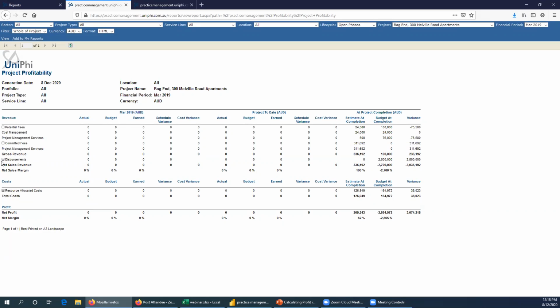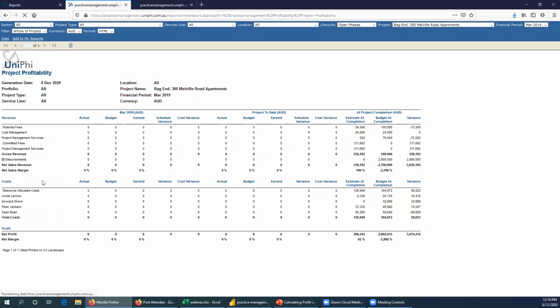Then it says, okay, that's my chart of accounts related costs. Then I have my resource-based costs, where we're using timesheets and resource planning times rates. When people are timesheeting, or when we've put resource hours against these people here, we multiply that by their rates to get an estimate at completion, or a project to date cost and an actual cost. So if you're doing a bit of both and your chart of accounts has resource costs in it, there's a chance that you could double up just using this report, and you're going to need to amend the report to have a different methodology, which we can do for you, or develop some Power BI dashboards to do that for you.